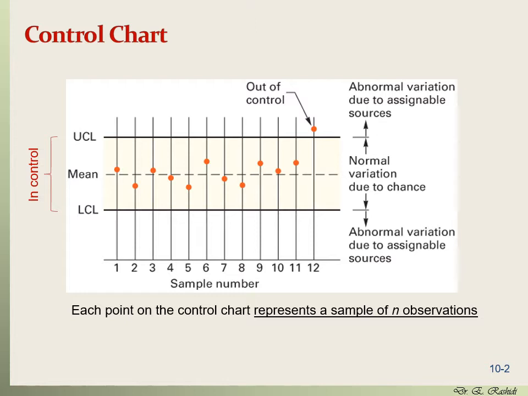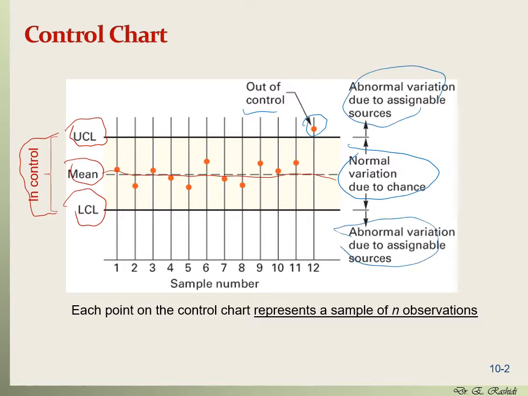So here is a more clear illustration of a control chart. As you see, there is the main line here, and the control chart has two lines, the upper control line and the lower control line. So within this range, the variability between upper level and lower level, that's in control. If a sample statistic value falls outside of this range, this is called out of control. Within this range is normal variation due to chance, and beyond this, lower or upper, it's going to be due to assignable sources. That means that you can identify a cause and assign the variation to that cause. And if you fix that cause, you can prevent this unacceptable variation.